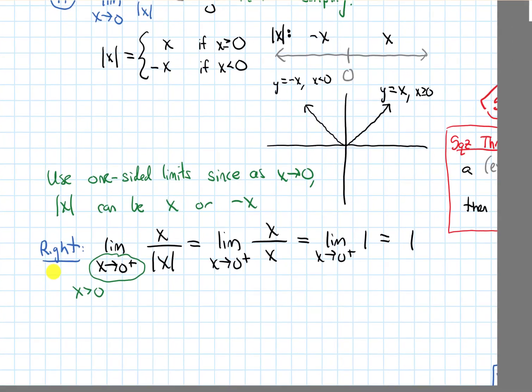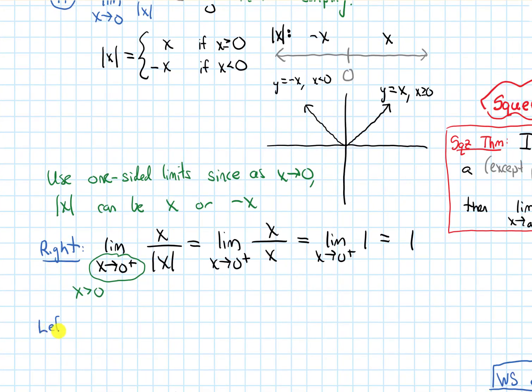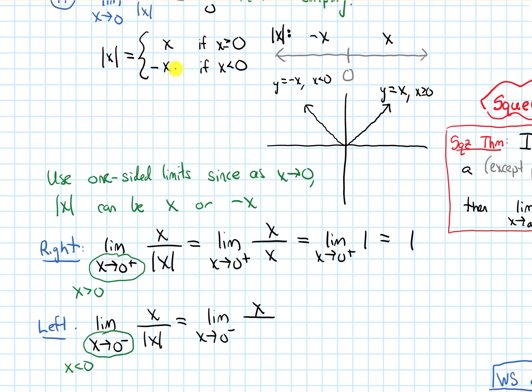All right, let's do the same thing from the left now. So from the left, we are going to get the limit as x approaches 0 from the left of x over the absolute value of x. So the limit as x approaches 0 from the left of x over something. And because we're approaching 0 from the left, that means x is a little bit less than 0. And that means we're going to use the bottom piece for the absolute value function. The absolute value is going to be negative x, because x is less than 0, the inside of the absolute value is negative. So I need to put a negative in front of it to make it non-negative.